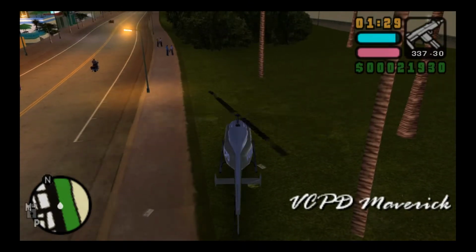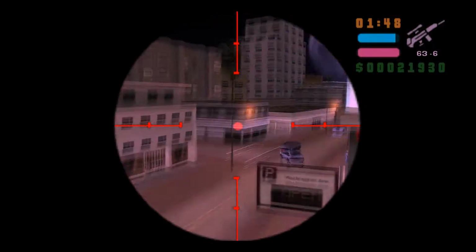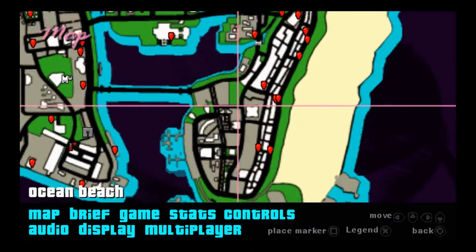On to the next one. The next red balloon is located at the entrance to the car park in Ocean Beach, next to the sign that says we are open. And here's the location.